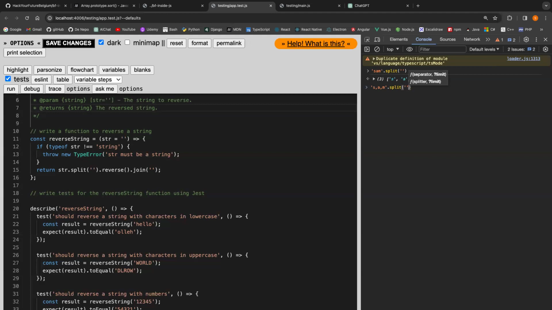Then, as you can see, it does the same job here: S, A, M. The delimiter can be anything, but it should be something that exists in my string. Here in my string, nothing exists, that's why I'm using an empty string. That means it will separate each character. But if I have some delimiter, a comma or dash or whatever you want, then it will split the string by that delimiter.